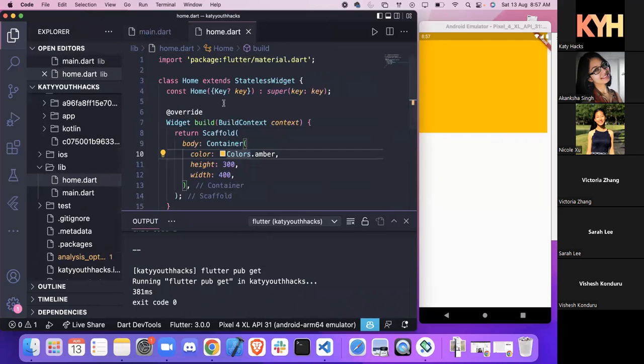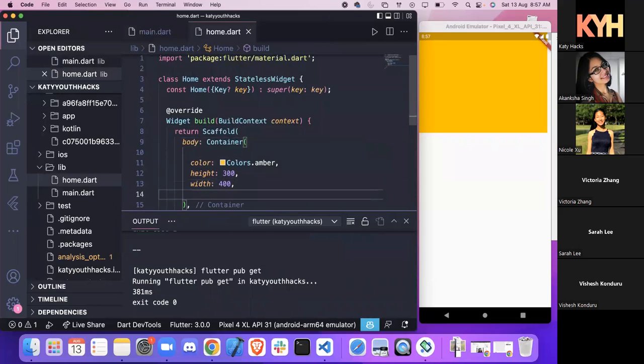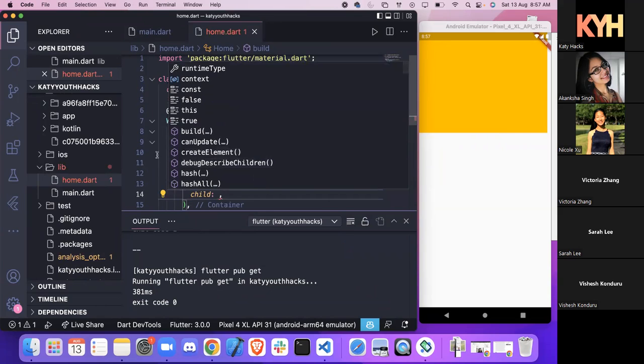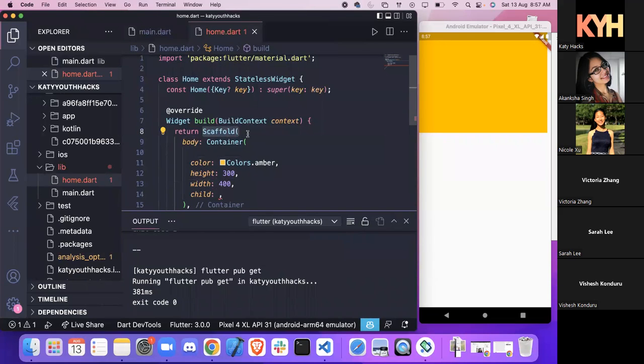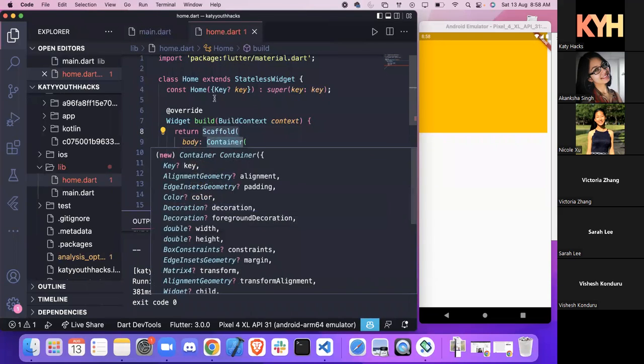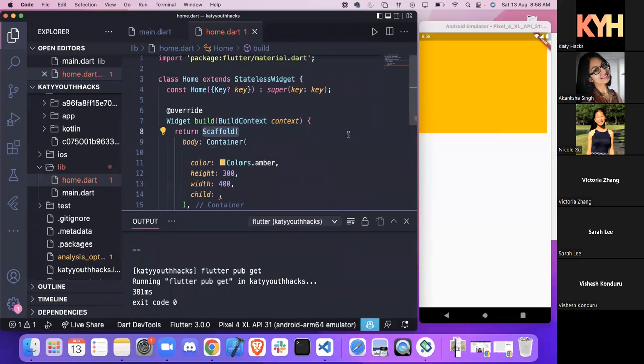So this is how you declare that you're using some assets in your app. And then when you go to your home.dart, here in the container, you can have a child. Because all the widgets are inside each other.